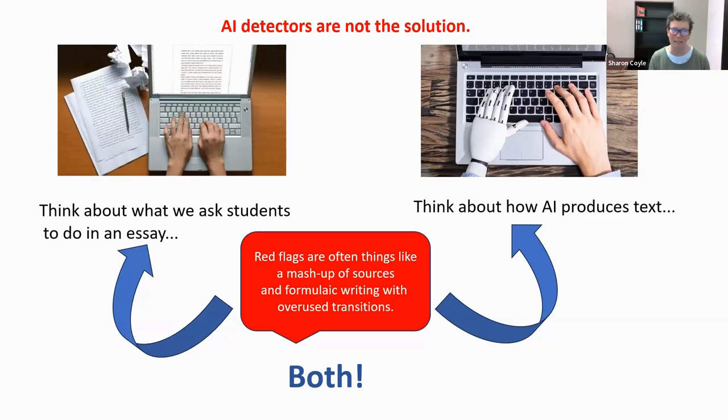And the other thing I was thinking about is think about what we ask students to do in an essay, right? We ask them to look at a whole lot of sources and then put it into their own words. What does ChatGPT do? It looks at a whole lot of sources and puts it into its own words. And it's very good at that, which is why it looks so great, because it's super good at syntax and everything. So those red flags about, this looks like AI, well, it also just really looks like student writing. It's got a lot of formulaic writing, first, second, third, firstly, secondly, thirdly, and then it always ends in conclusion. And so do my students' essays a lot of the time. So if they are both looking like that, how is it supposed to flag?